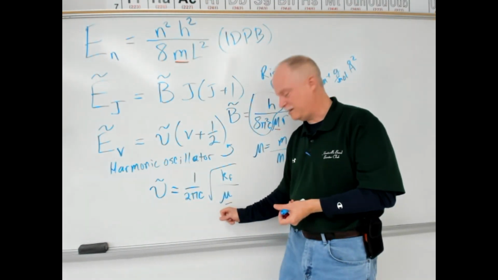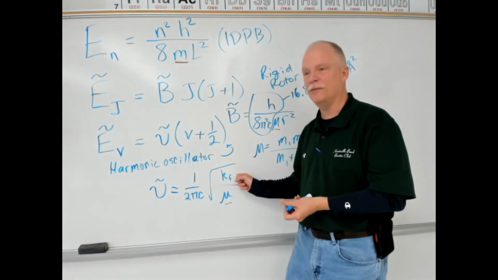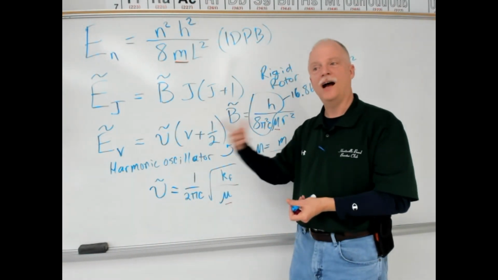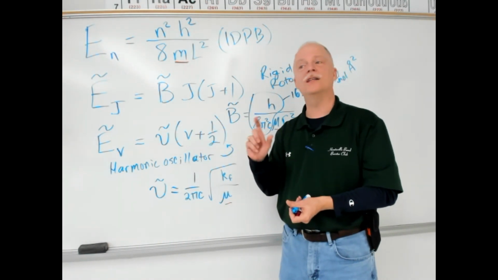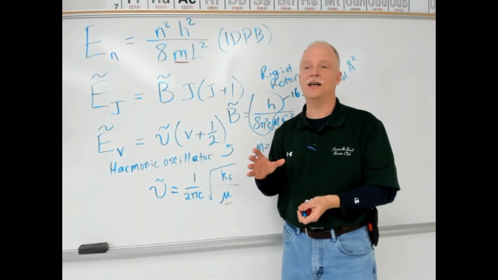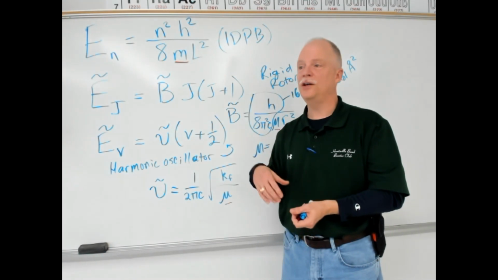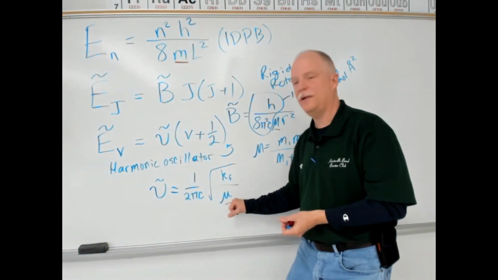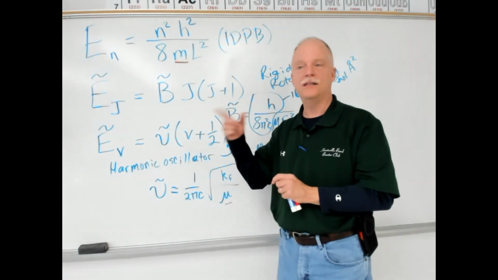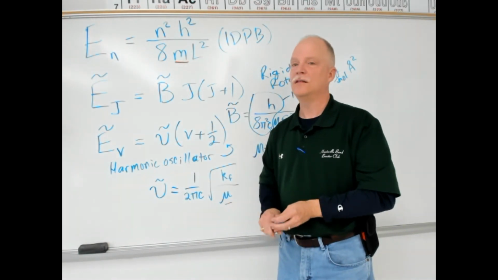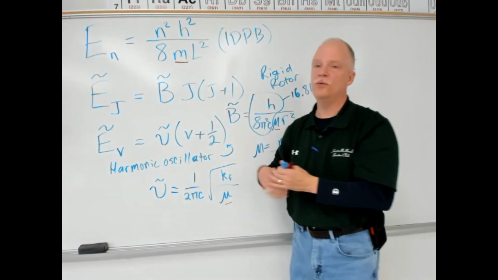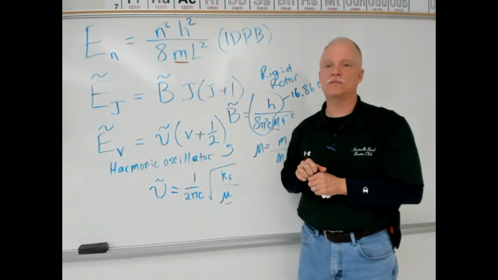So that's related to the masses and the force constant. Carbonyls have a double bond, so the force constant goes up, higher frequency. Carbon oxygen with a single bond is about 1100 or 1000. So when you add the double bond, it goes up to 1600. CH stretch, that tiny little mass, single bond, is about 3000. Okay. So these are our energy equations. Now pick one and we'll do a transition equation.